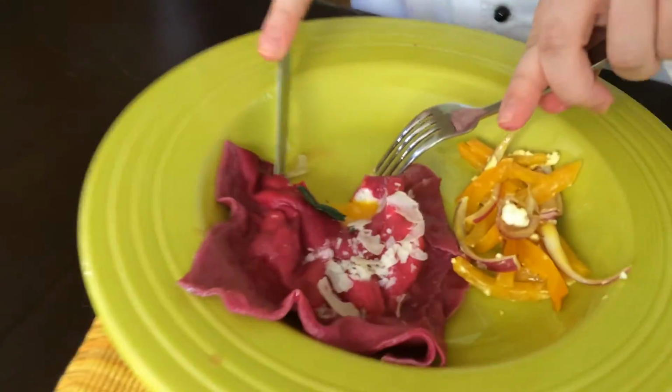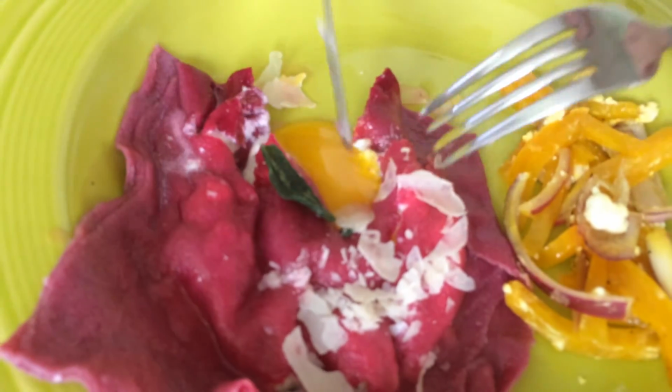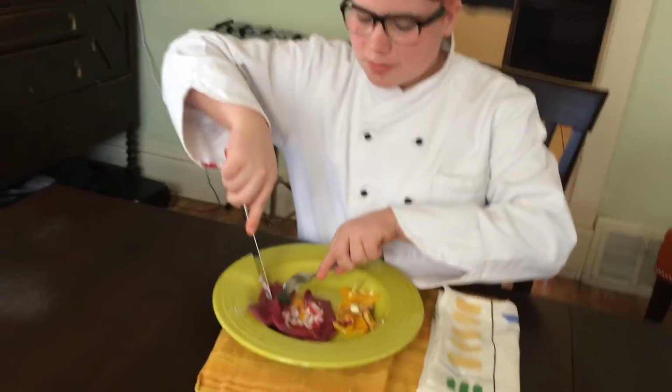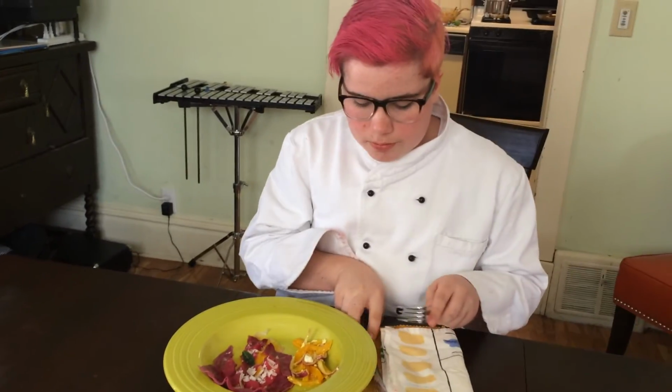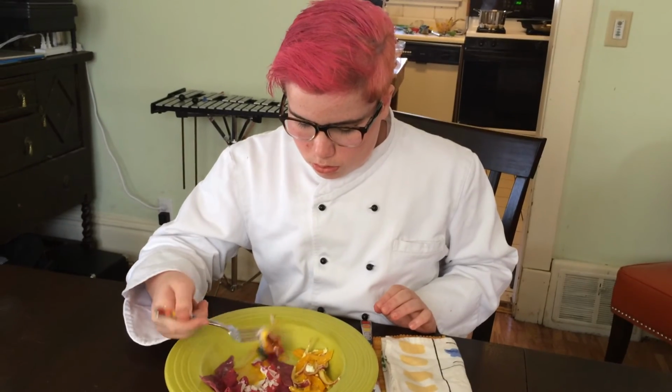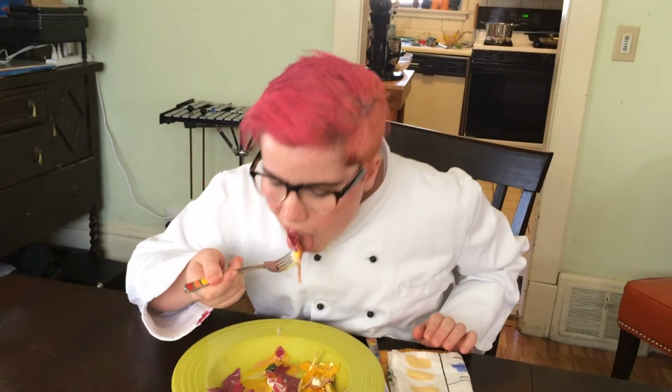Oh, look at that runny yolk. Oh, golden present. Beautiful, beautiful, beautiful. It's just like an angel kissed me. It's just beautiful. And then, so we're going to take a bite of it with our salad, and then, okay, that was amazing.